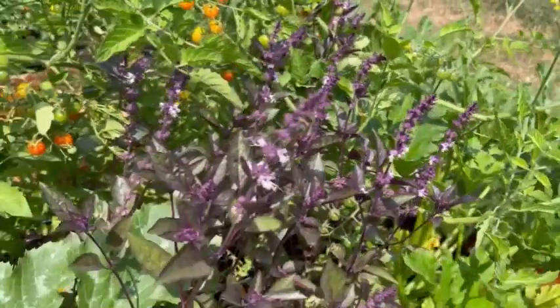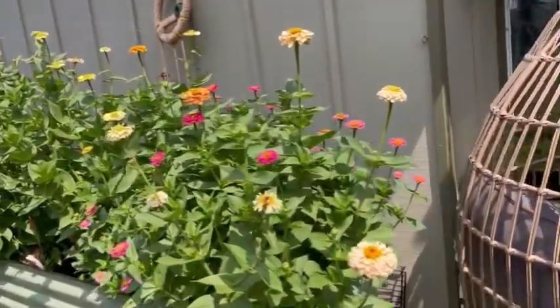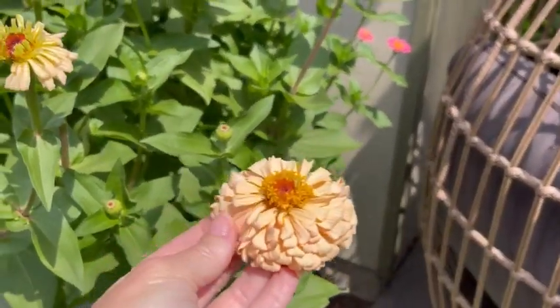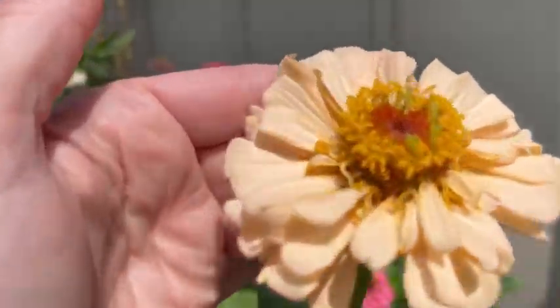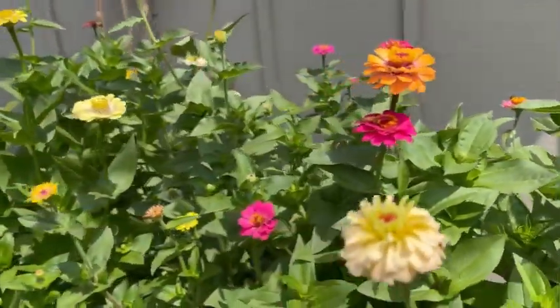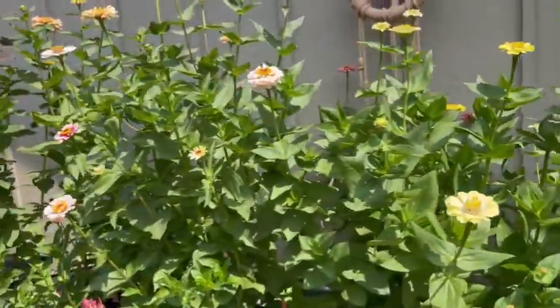It's purple basil. Over here in my zinnia patch, again, now is the time where I want to be looking at some of these. These are the ones from Florette, who has announced that they are not doing a seed sale this next year. So if I have one that's just really beautiful and exemplary, I want to keep it. I want to let it go to seed so that I can collect the seeds from these.